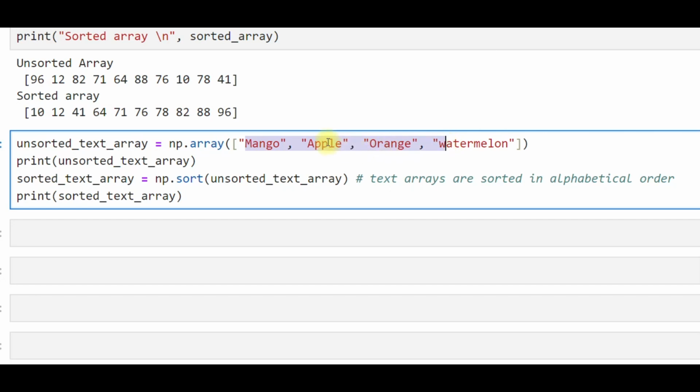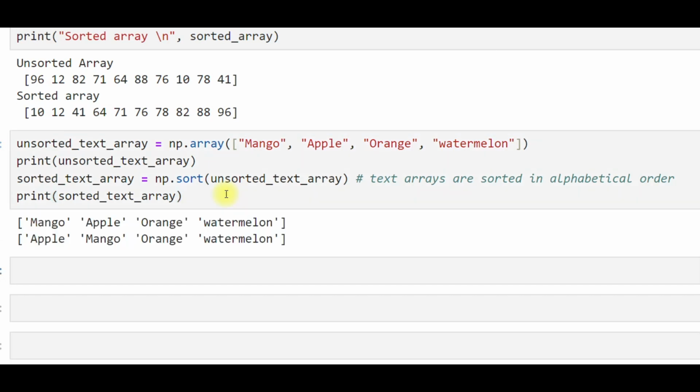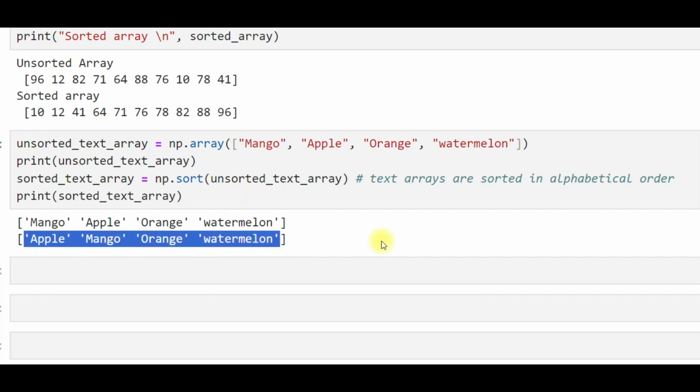So apple, which starts with A, is coming after mango, which starts with M. As soon as we sort this array, everything will be alphabetically sorted. So when we sort a text-based array, NumPy sorts it in alphabetical order. Let me show you the results. You can see the sorting has been in alphabetical order.